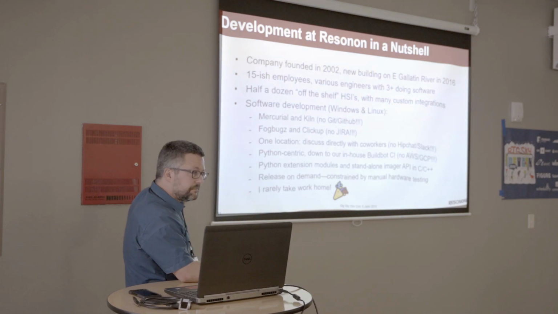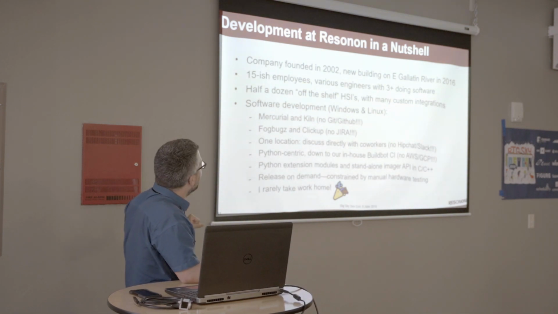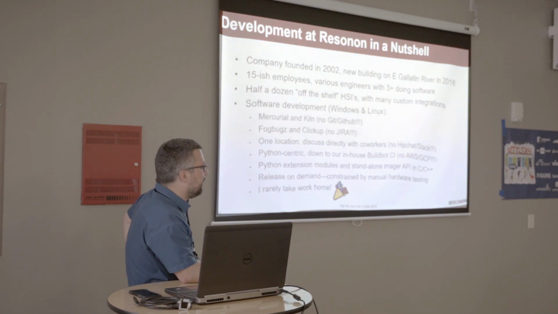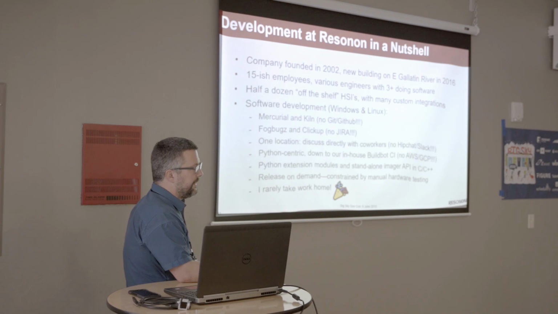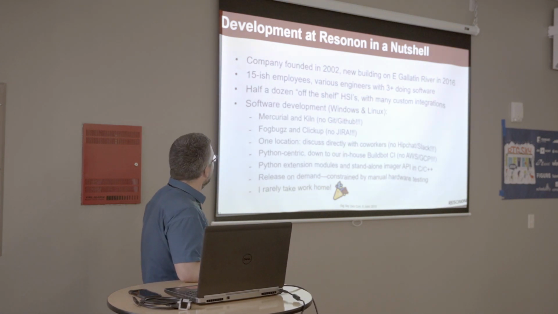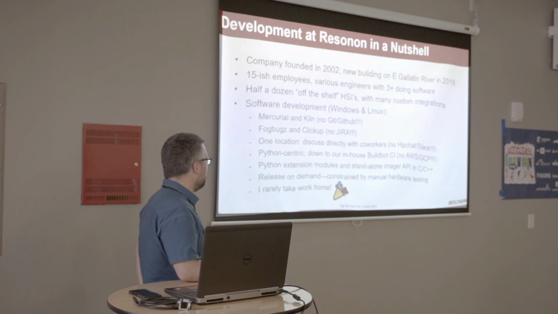So we do sell products to the general public. And so we have about half a dozen of what I would say are off-the-shelf hyperspectral imagers right now. And then we also do a lot of custom integrations like those industrial sorting systems. Oftentimes you have to interface with their PLCs to do whatever specific sorting you need to do. In terms of software development, it's a lot of Windows and Linux, not so much Mac.